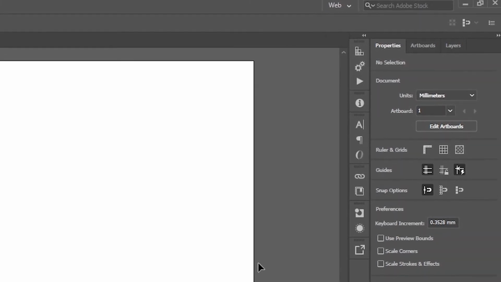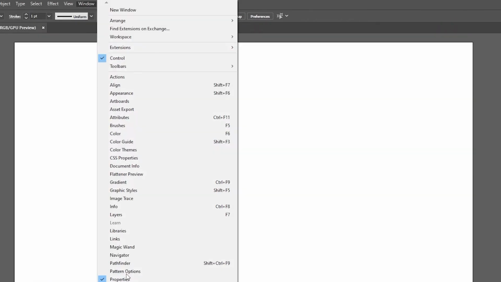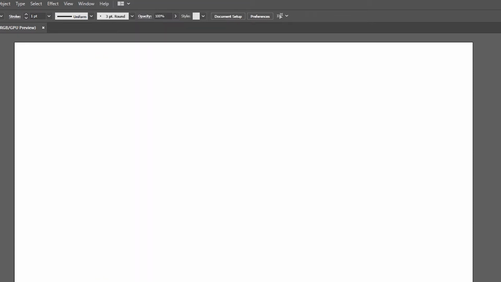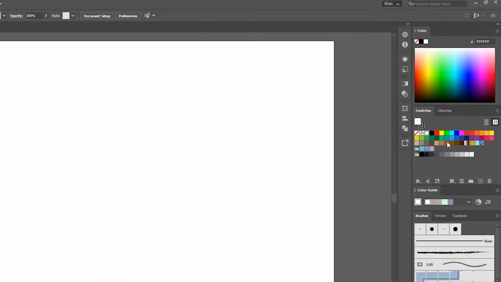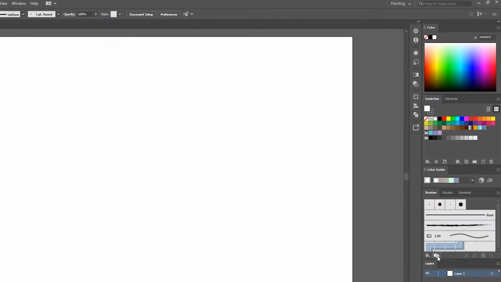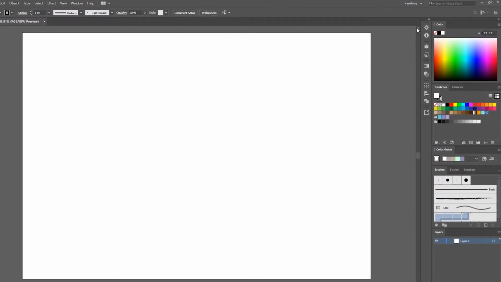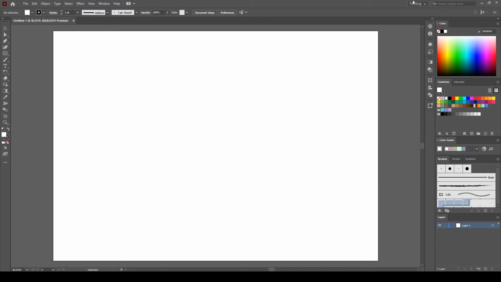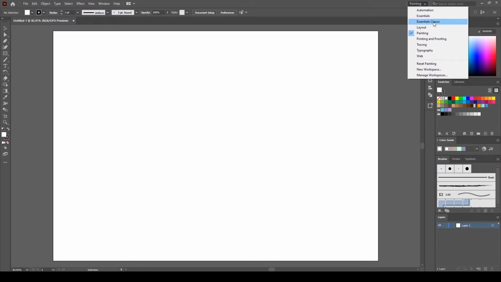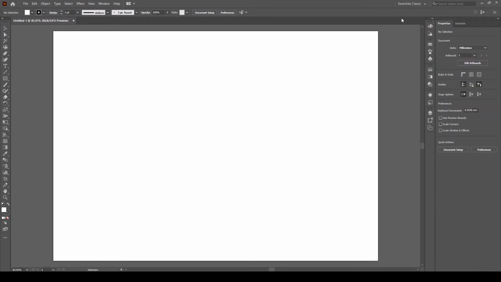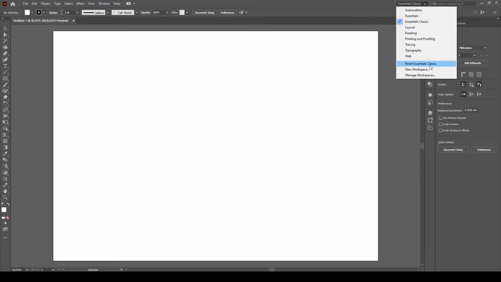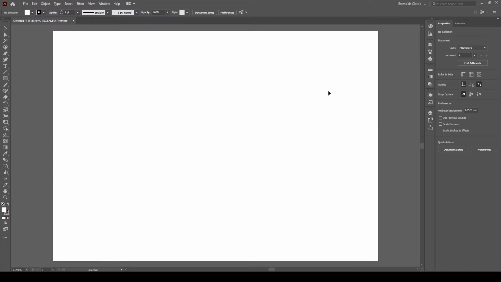It just makes it a lot easier and more convenient for you to use, instead of each time going to Windows and getting your windows there. You can just have them all on the side. Painting, you will have all your brushes and colors. As you can see, this all comes up. It just makes it so much easier. In case you're missing anything, let's say you're working in Essential Classic, that's what I use many times. In case you're missing any tools, you can just go reset Essential Classic and that should reset everything.